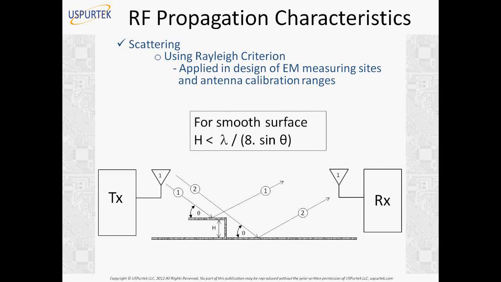Is that lambda the center frequency of operation? Yes, that is true. Let's say you have a frequency of 900 megahertz; you can calculate the wavelength from there. It's a very straightforward formula. That is the wavelength corresponding to that center frequency of operation. Of course, if you have a frequency band like a 25 megahertz band, then the band has to be considered. But here we are concerned about the center frequency.